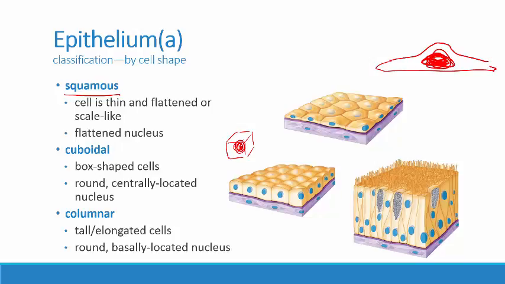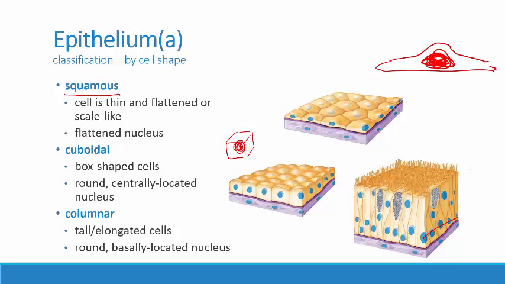And then the third shape is a columnar cell. These are taller cells, to me they always look like skyscraper buildings standing up tall. And because, again, there's enough space in them for the nucleus to be fully rounded, the nucleus is usually round, and frequently they are located more down at the base layer. So sometimes they'll be squeezed up. This is a specific kind of columnar epithelium that we'll talk about later on.